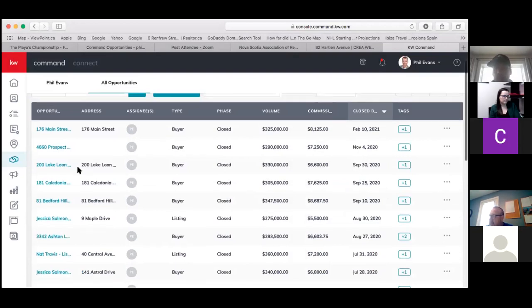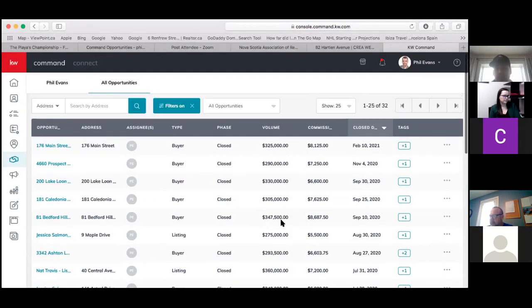So it's important that the more information you put into your opportunities as you go along, the better it is going to be for you later, because you can come back and see where your business is coming from. If you had just asked me on the street, Phil, where does your business come from? I actually probably would have said I do quite a bit of business out of hockey. Either I'm not tagging my opportunities, or I'm not doing as much business from hockey as I thought I was, because only 3 opportunities just came up.